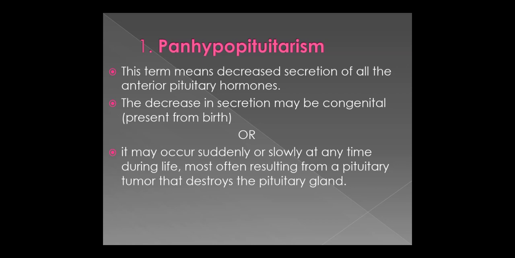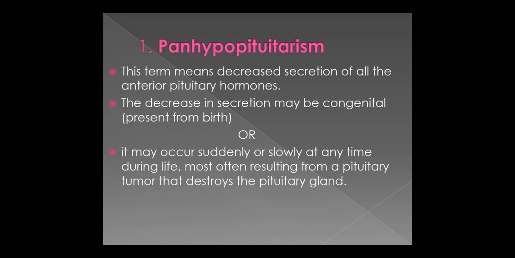If we talk about the abnormality of any hormone, we can talk about two conditions. One is the deficiency of the hormone, and the other is the excess of the hormone or overproduction of the hormone because of any reason. So we have to study these two abnormalities of each and every hormone.